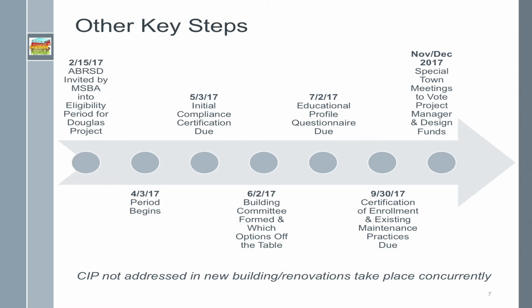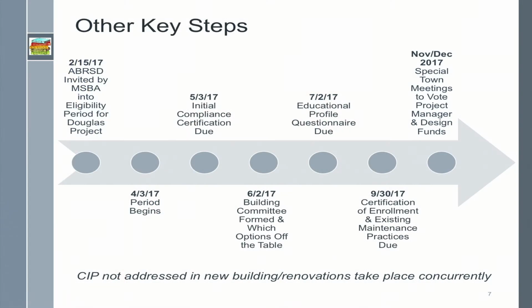Here we have a timeline for 2017. Some highlights I'd like to share. We were recently selected by the Mass School Building Authority for a project that involves the Douglas School. I'm thrilled to report that we are one of 17 districts that have been accepted to be partners with the MSBA in funding a new building project for our district. There were 89 applicants, so the fact that we were accepted speaks not only to our need at the Douglas School, but how fortunate we feel to be part of this process.